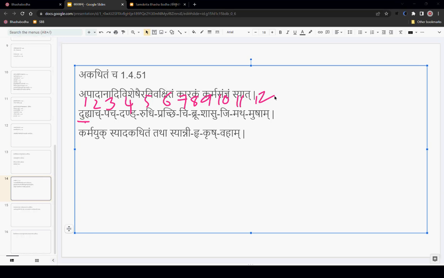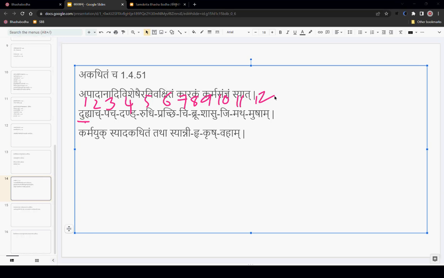So these 12 are on the main line in this karika here, but there are a few more additional dhatus which are not stated on this main line, which we'll study next time. We'll finish that and study more in the next week.